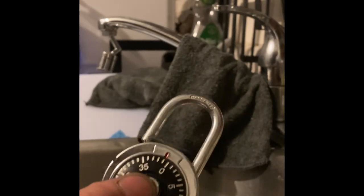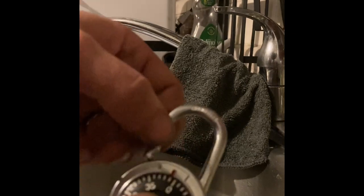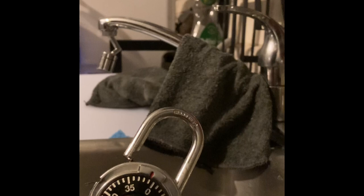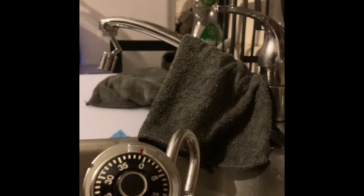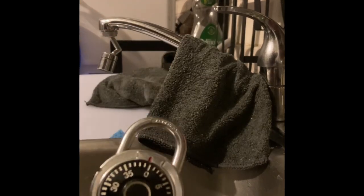Something as simple as some aluminum can or something else equally as thin and malleable that you can curve around the shaft to slide down and get in there. Some feeler gauges, certain widths might work. You might be able to improvise with some sort of other aluminum maybe. But, you know, feel free to experiment and share. In the meantime, try not to be late to class.